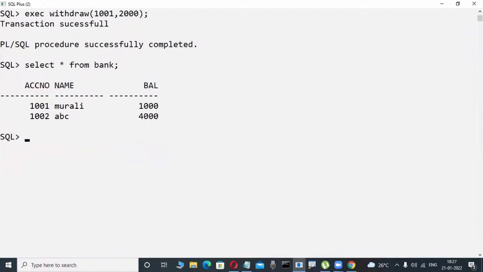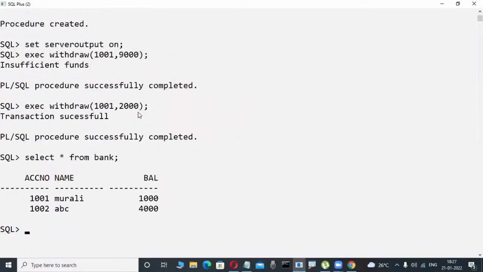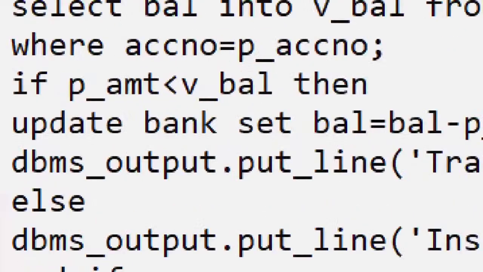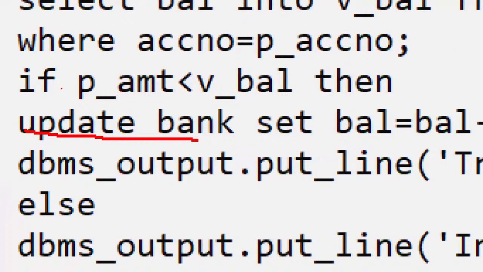Maybe in a previous case 3,000 is there, 3,000 minus 2,000 rupees, for example. If I try to withdraw, then automatically the remaining balance, how much? 1,000 rupees are there or not? Yes, how is it possible? You are a programmer, you are writing coding in an update. Update is a SQL command only. If condition is a PL SQL command.